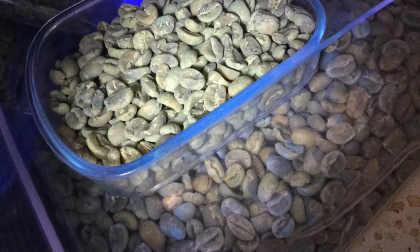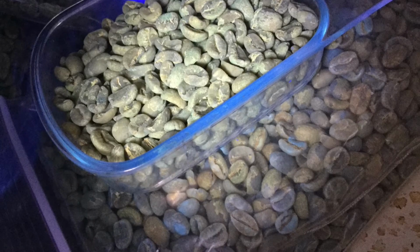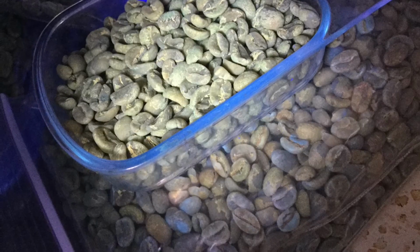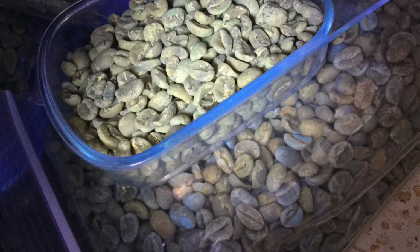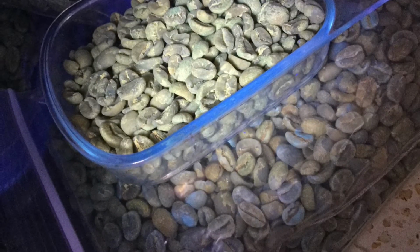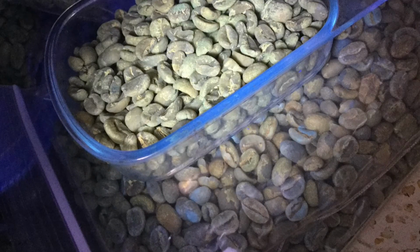Put your UV glasses on and put your coffee in the dark and illuminate it with the UV flashlight. You can see turquoise-like beans that indicate that they have mold or fermentation products on the side of it that are generally good to take out before you roast them, because sometimes these can give you headaches or a sour taste in the coffee.